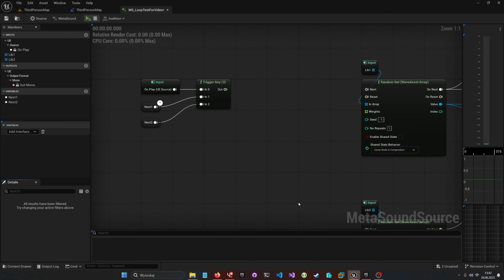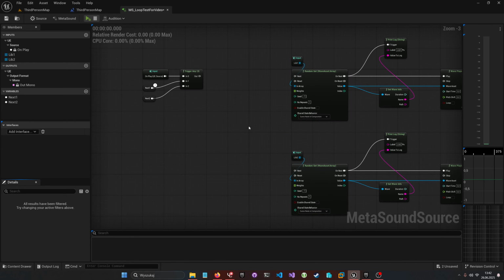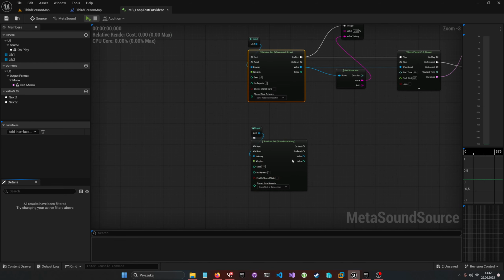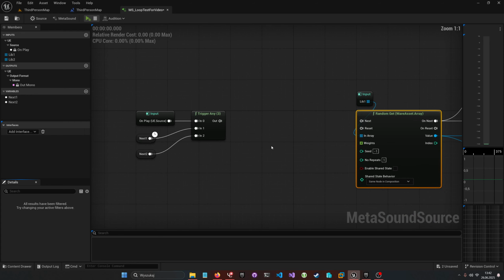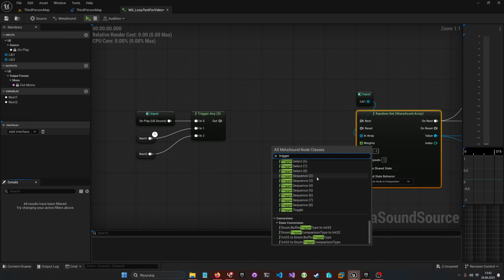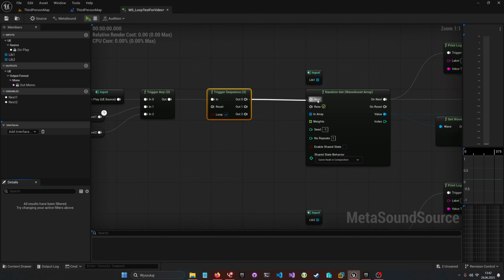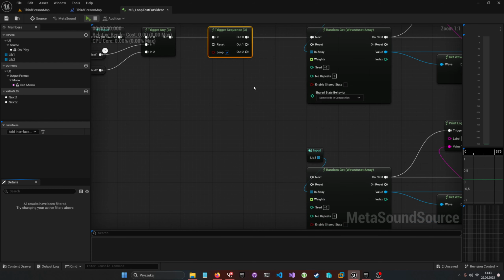But for just a simple solution, if you have multiple libraries, first, second, third, and back to first, then there is a very nice node called trigger sequence, and then it automatically loops. You go here, out, this.